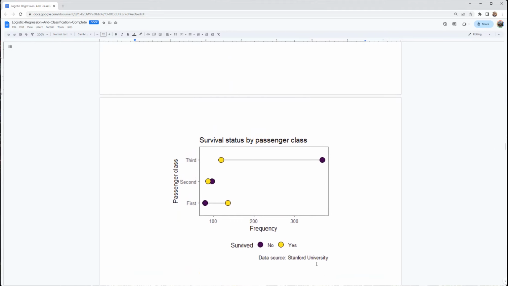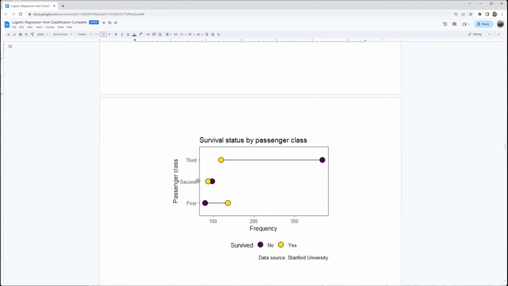And what about looking at survival status by passenger class? So whether they're first, second, or third class. Okay, so here's where we see some differences. So the frequency, the number of people, we have a little over 100 third class passengers survived, but look how many died. It looks like close to 400. So way more third class passengers died than survived. Note that this is flipped for the wealthiest passengers. We had more first class passengers survived than died. We also can note that there's a lot more third class passengers than the first class. But we already see some differences here.